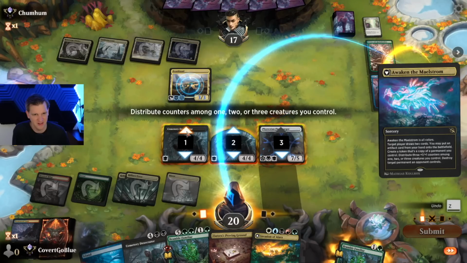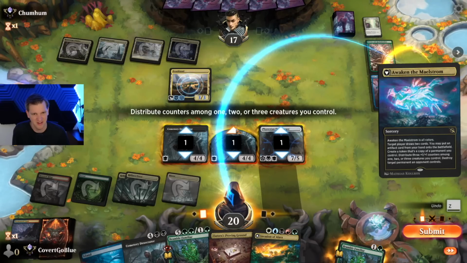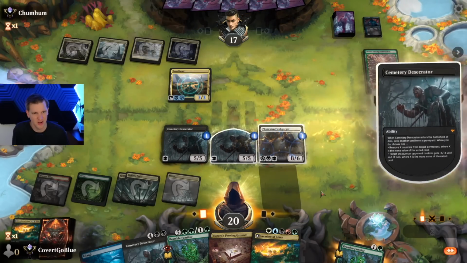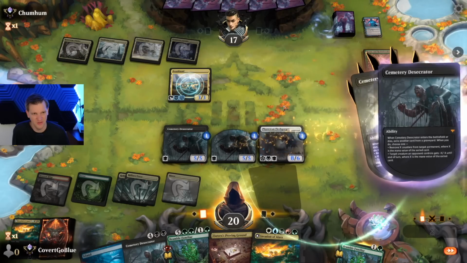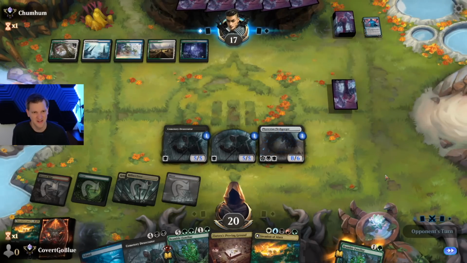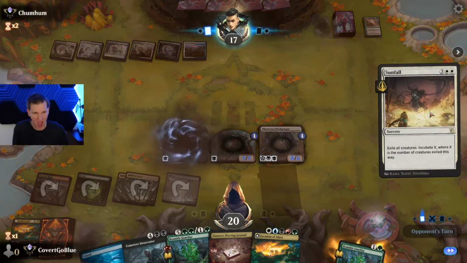Wait, does this work? No, it doesn't. It's a 1. It's 3 total. Yeah, it's 3 total. Well, we'll just go like this. And the new Desecrator will exile Farewell to remove X counters from red. Your turn. Of all things draws near.